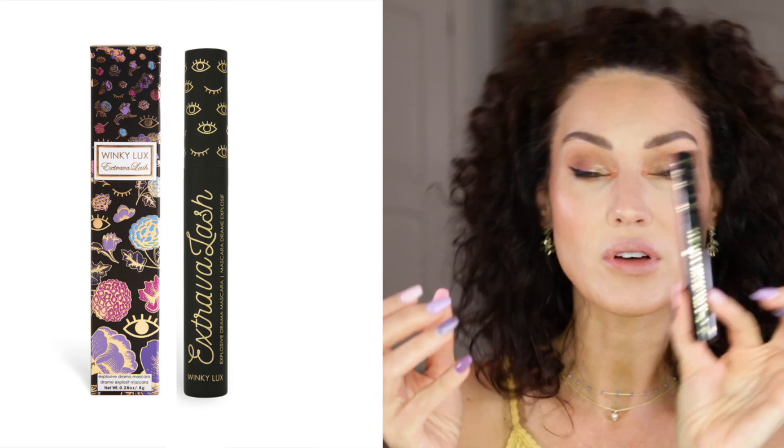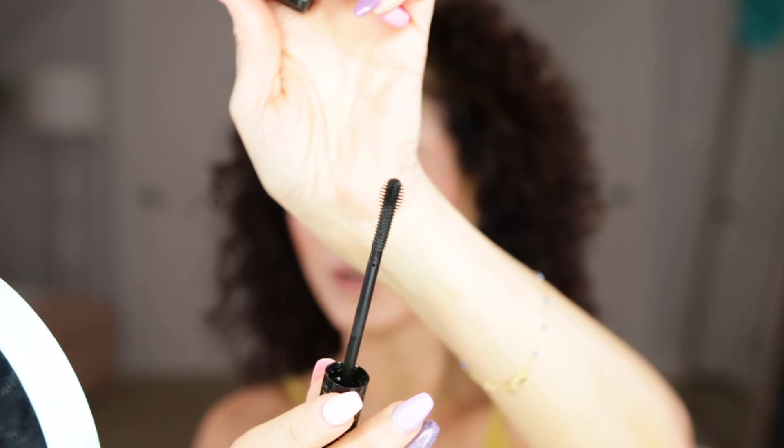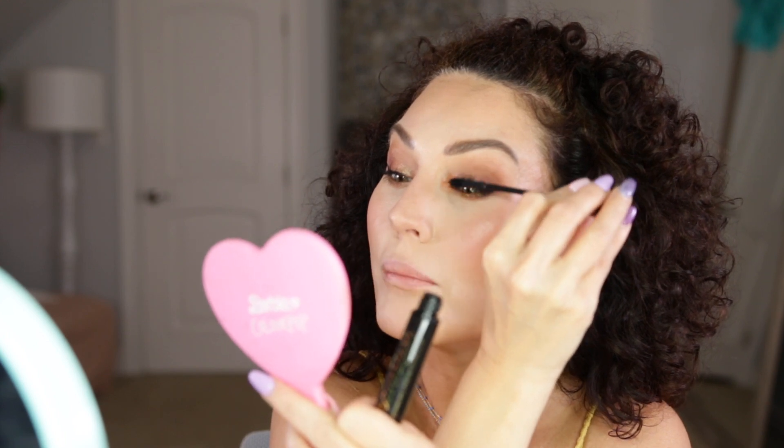I have three different mascaras and I don't know which one to try. I think I'm going to go with the one from Winky Luxe because I've had a lot of really good luck using their products. I don't want — Extravagalash, I think that's how you say it. I don't know how it's going to go over top of this since I got the liquid liner all in my lashes. That is a very interesting applicator — I'm not sure how I feel about it. This is not working for me, and part of it might be because I accidentally got that liquid liner on my lashes. I feel like it's going to be a good mascara — I just feel like my lashes are clumpy because of that liner. So it's not a fair chance for the mascara. I need to retest this at a different time. I do love this for my bottom lashes though.